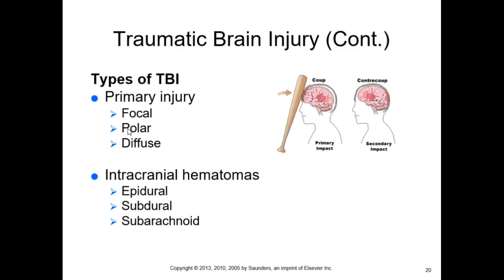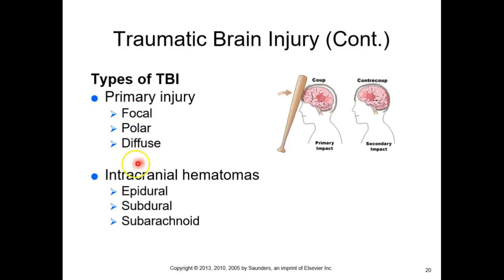It depends on the severity, right? So you could have the focal, and then if there was any sloshing, it could have been the polar, and if there was even more, it could have been diffuse. So you can have more than one of these. Oh yeah. You would start here for minor, and then you would work your way up, basically.